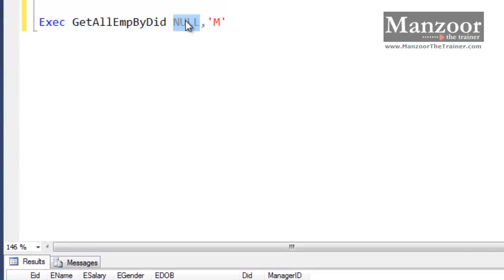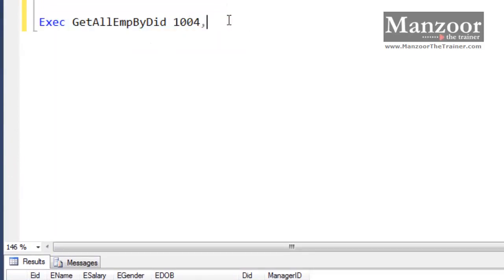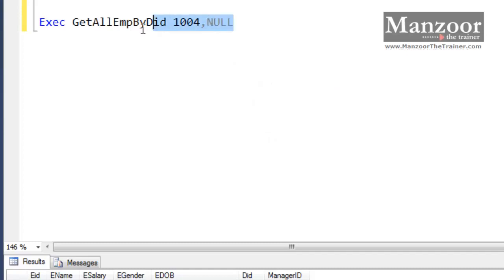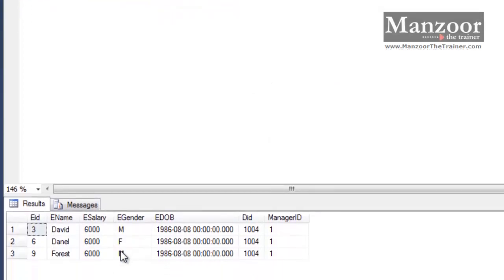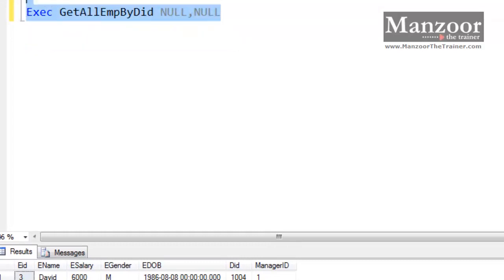Now if I pass 1004 here and null for gender, then I should get all the employees of 1004 including males and females. I get that. If I pass both the values as null, then I should get everything.